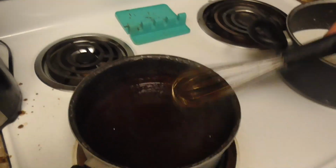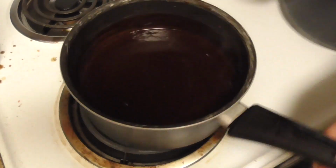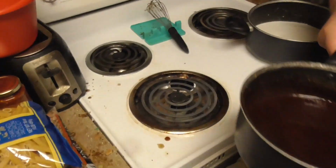So all those beautiful flavors are melding together quite nicely. And when you see your first bubbling, that's when you know it's ready to go. And I saw my first bubbling when I started to whisk this. So I just gave it a final whisking together. And yes, be prepared to make a mess on your stovetop. This stovetop was perfectly white when we started, and now look at it, it's splattered all over the place.